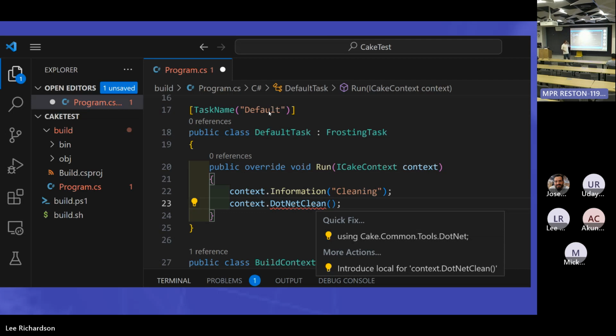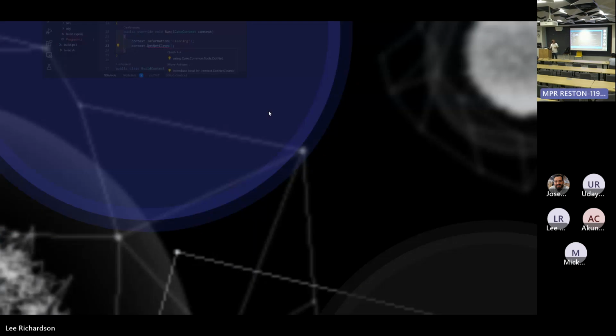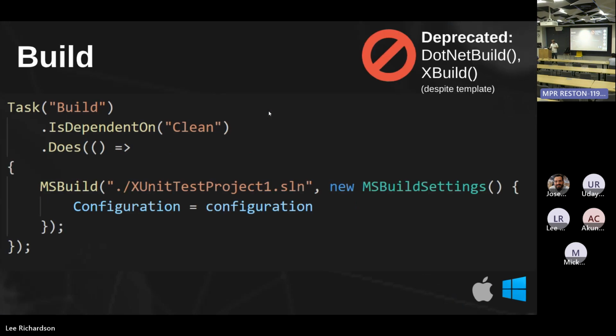Everything is extension methods in Cake Frosting. So you type cake.net clean, and it's like, I don't know what you're talking about. Oh, do you want to use Cake.Common.Tools.DotNet? Okay, now I know what you're talking about. I'll give you all the extension methods which are related to .NET. So now you can get DotNetClean, DotNetBuild, DotNetTest, all of those different commands. So that's the equivalent of doing that in Cake Frosting.